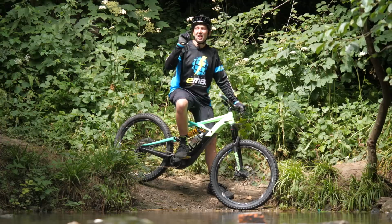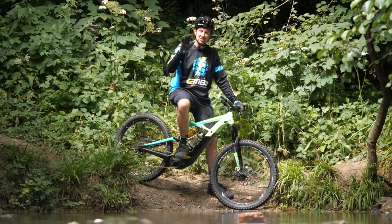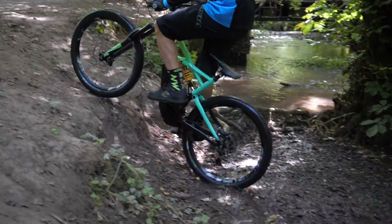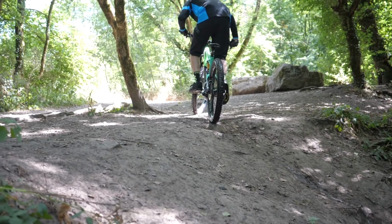So another thing I'm doing is checking my exit as well. It's just making sure that that's clear, no sticky mud, no steep bank, or if there is, I'm prepared for it. Exit is just as vital as getting across the middle. If you're going to make a mistake on the exit, you're going to fall back in that river, put your feet down, much to the amusement of your mates.